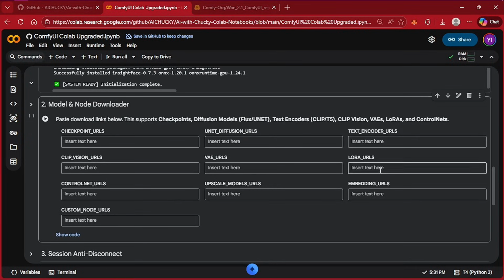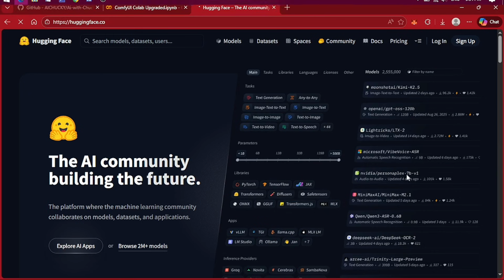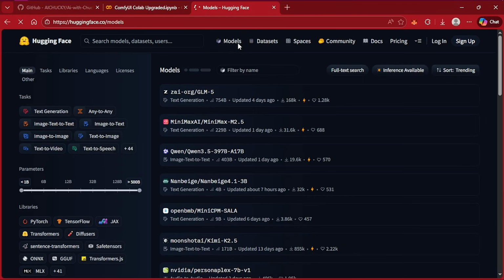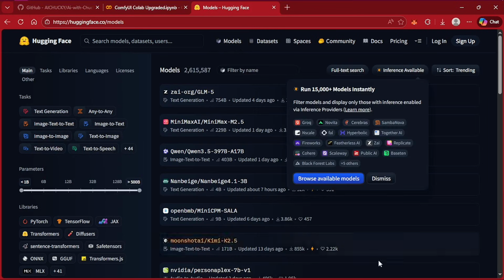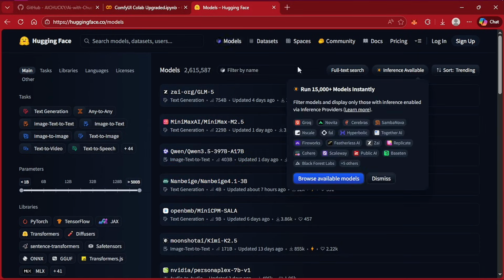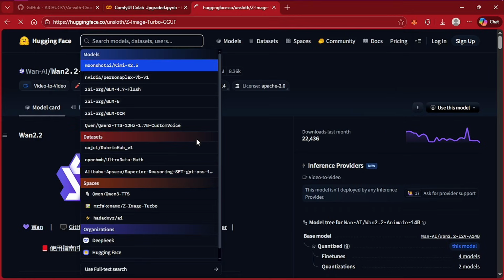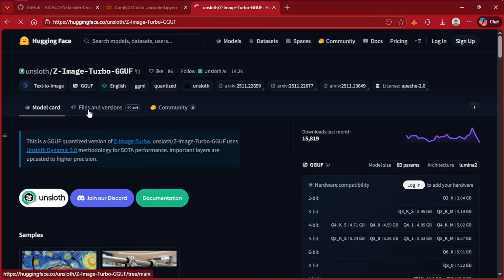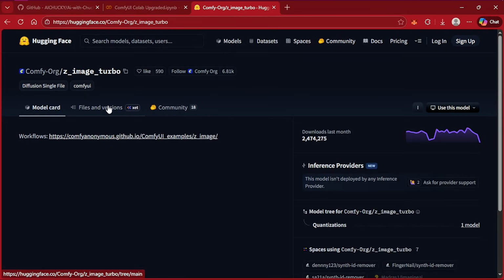Let's head over to Hugging Face. I'm navigating to the Hugging Face repository. If you are new to this ecosystem, Hugging Face is essentially the storage locker for the AI community. To get a modern pipeline like WAN 2.1 or Flux running on a T4 GPU, we have to be very specific about which files we grab. On the free tier, we cannot just grab the biggest file and hope for the best, because we will run out of memory. First, we need the diffusion model, or the UNet.